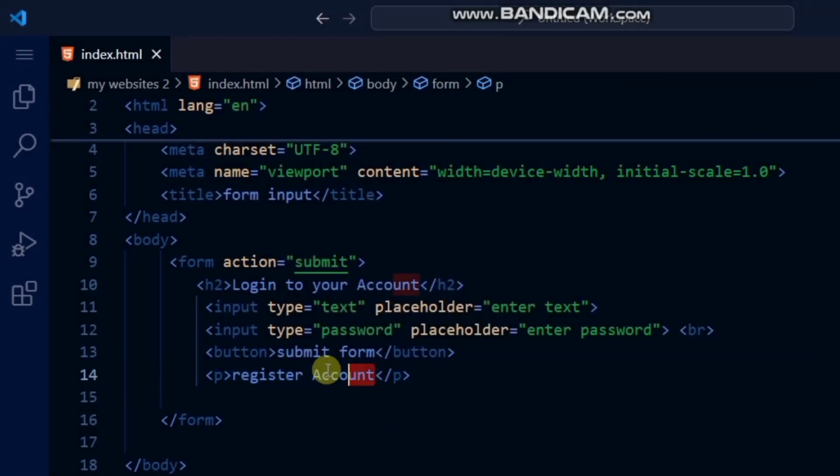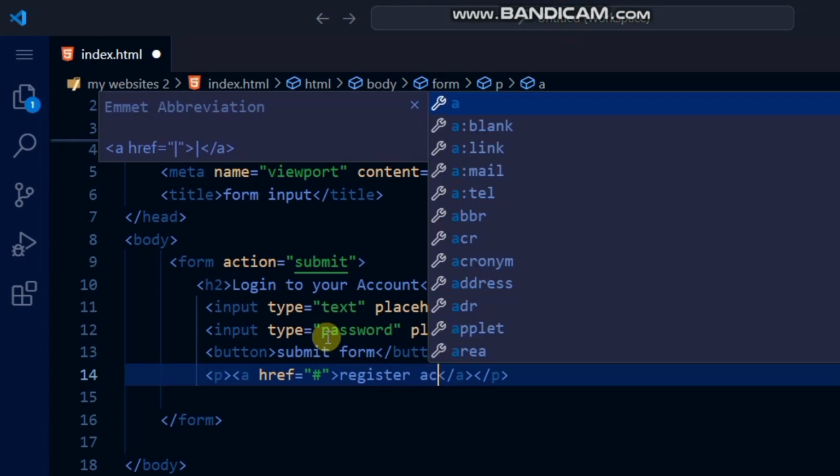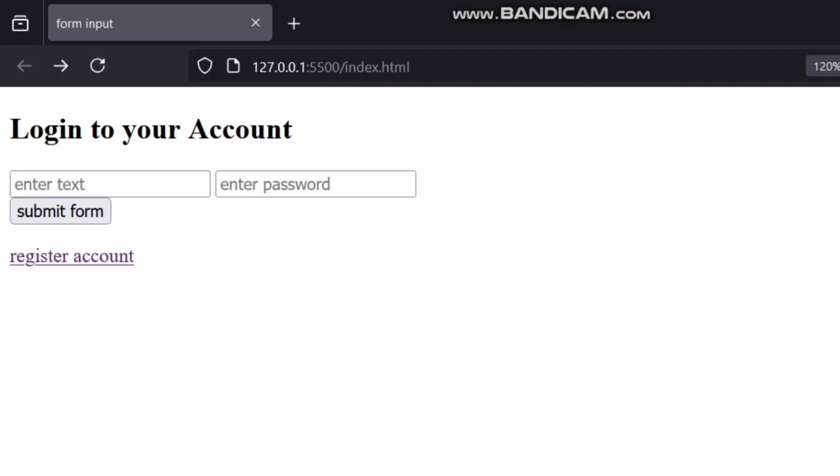By now, you should have changed this text to a link. Let's do it. Take out the text and insert a link tag in it. When you have done that, now for the text in the A tag, you can insert register account. Now this register account now, it's going to be now a link, which is not even linking to anything for now because we're not creating a different page for registering account. But now it is a link. Here you can see here now that the text here it's a link because now it's even having an underline in it.